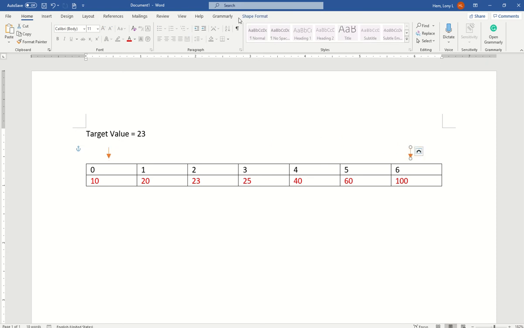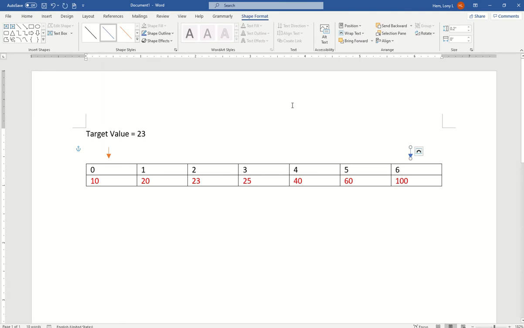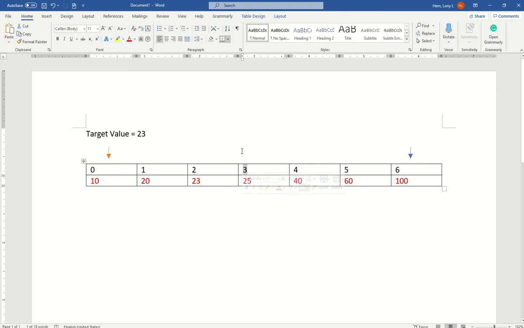We'll change the color to blue, and we can call this the high counter and the low counter, or the high index and the low index. All right, so high and low added together, divided by 2, you get a middle index.